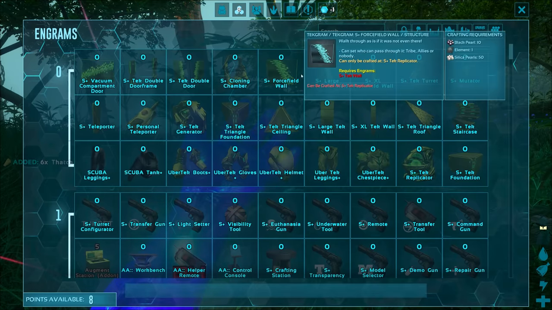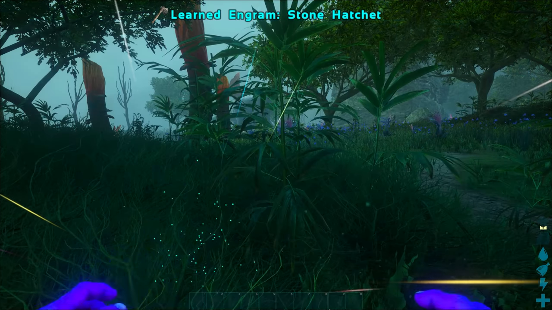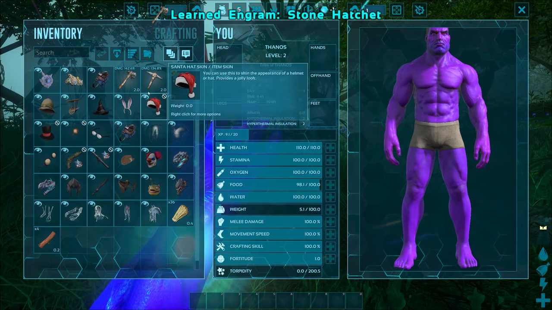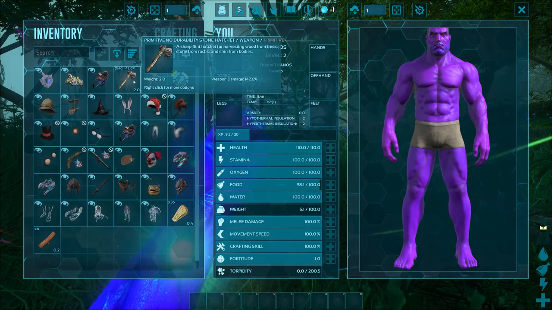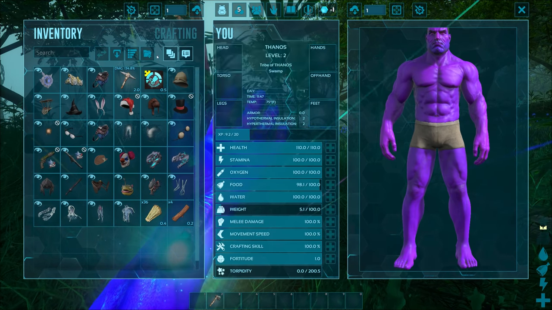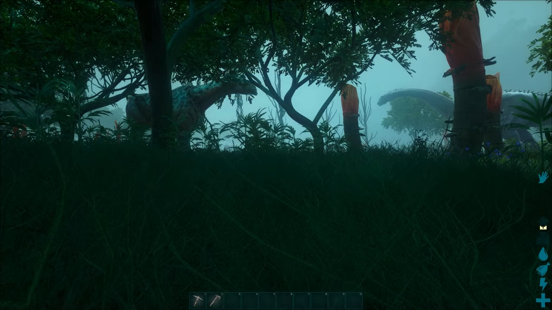Do I have enough stuff to make a... Let's see, a hatchet. Yeah, there you go. Let's unlock the hatchet. I think you need to make a pick first, though. Oh, wait! Yeah, I forgot that whatever mods I have installed, or maybe ARK just in general, gives you the stuff right off the bat. I forgot.